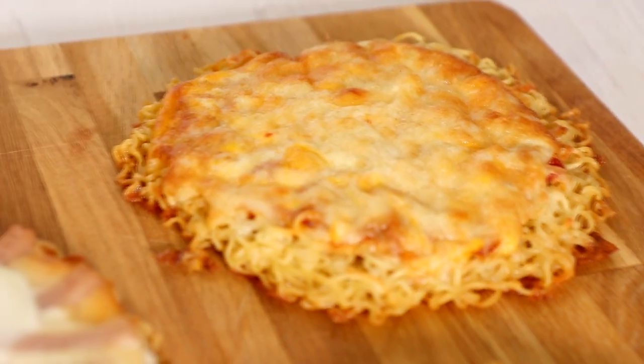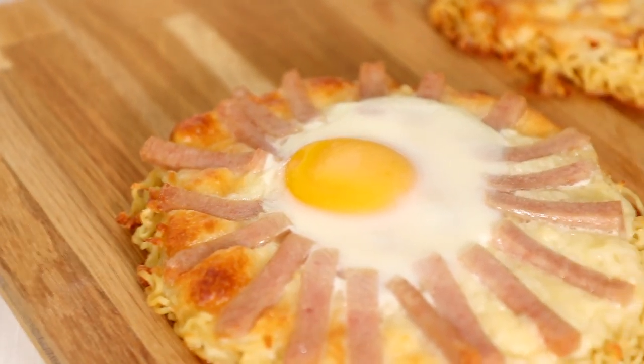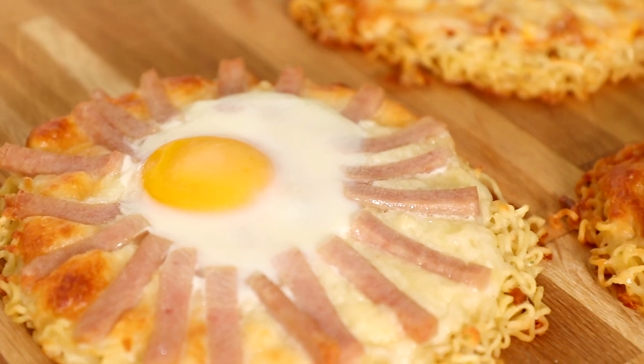Now there are two things I would change if I could go back in time. First is that I would bake this on tin foil as opposed to parchment paper so that the bottom of the crust could get really crusted. Nice and golden brown, even more so than this. So the second would be when I took it out of the oven to add the egg on top, I would remember to set the timer again so that it didn't burn like this, but it's still good burnt, so I'm not even that mad.